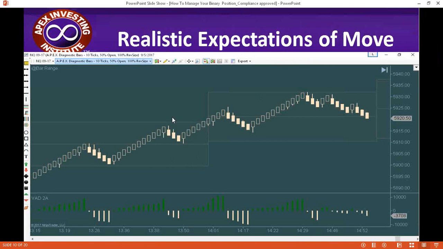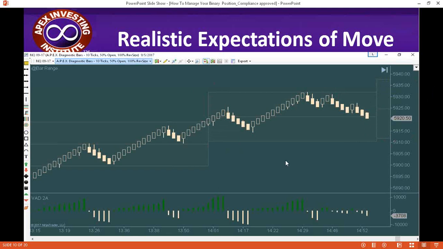So one of the big things I like to use for that, and we teach a lot over at Apex, is on this chart here. Do you see these squares, these boxes? You kind of notice how this box starts right at the top of the hour. Well, if we were watching this live, what you see over here is live, right? You notice how that next box is already drawn out. At the top of the hour, this bar would be live. This box is already drawn out. It doesn't move, okay?